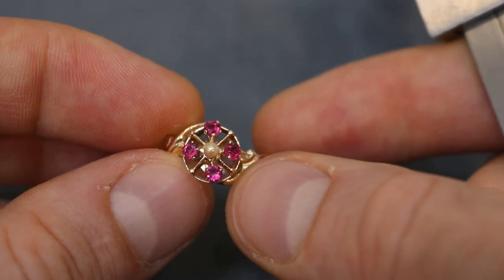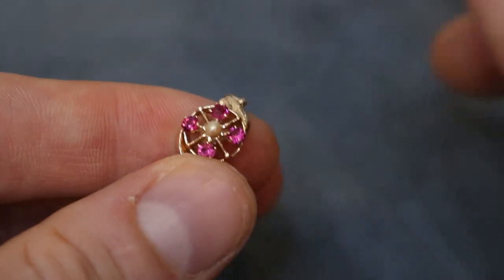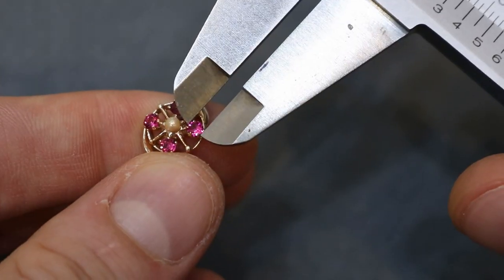Even in something like this Victorian ring, which I've been calling the compass because it's got a north, south, east, and west — I don't know what it's technically called, but I like it. What I had to start by doing was measuring across the seat, not just where the prongs are, but the seat of the actual gemstone. That seat is where the gemstone is going to be sitting, and the prongs are going to get closed in on top of it to hold it in place. So I have to get an idea of the length, the width, and the depth of that setting.